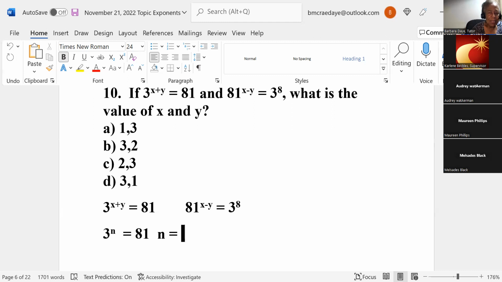What's 3 times 9? Maureen, 9 is too big. What's 3 times 27? Audrey, what's 3 times 27? It's 81. Okay, so what's the number then? What's the power? No. Audrey, wait, you're not listening. It's something you're missing about exponents, and I don't want to leave it.